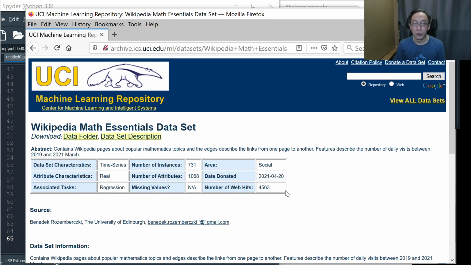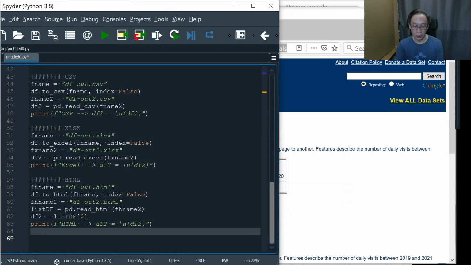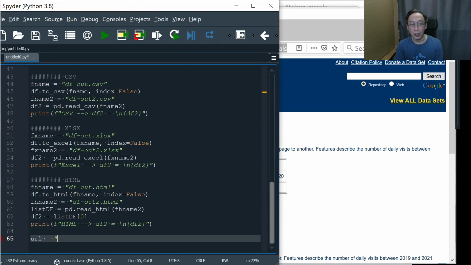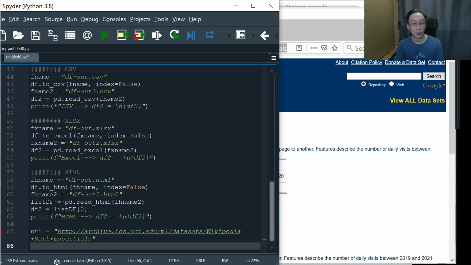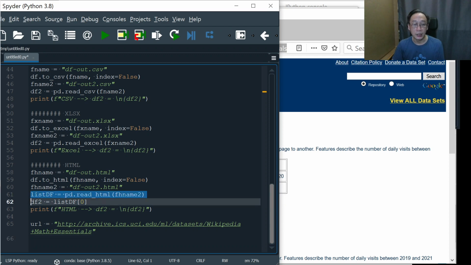So what we can do is, can we ask pandas to look at this page? All right. So the answer is yes. So we say something like this. URL is this, whatever it is. Okay. Then we say we are reading from, right? We're creating a data frame from this public web page that we didn't create, somebody else created. And then what we can do is just read, okay?